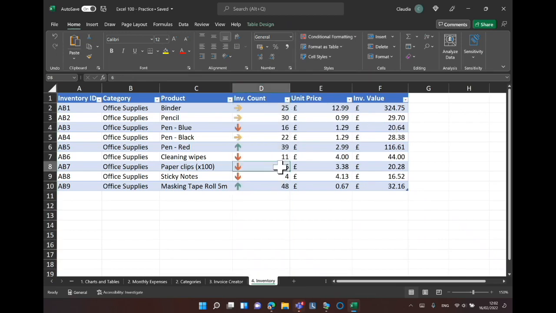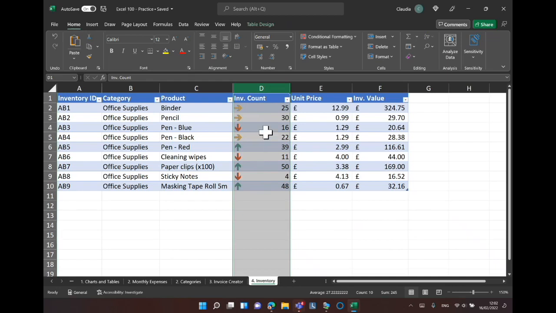So for example, if the number 6 here changes in time, and let's say instead of 6, I'm going to have 17, the arrow will automatically update as well. If I do 50, let's say, the arrow has now gone from red to green, saying that I have sort of enough of that. And again, these are basically rules that you make for yourself.